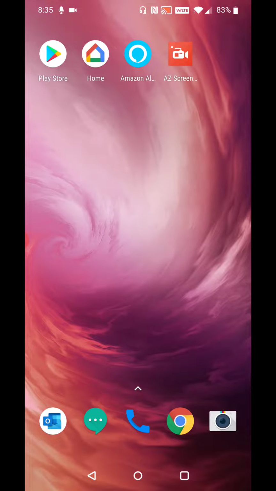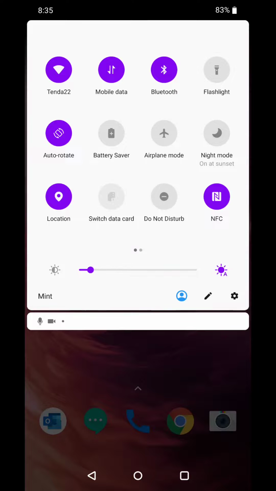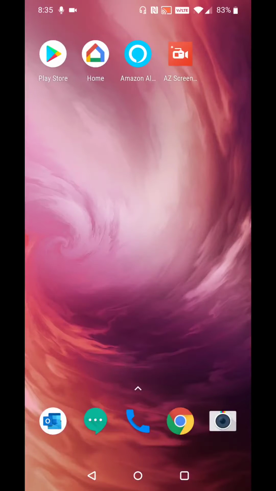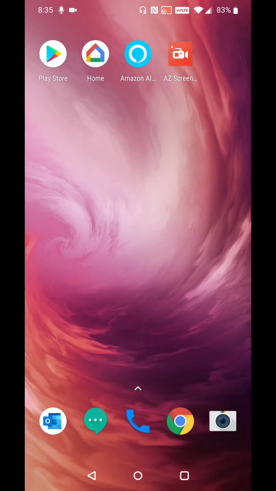And again, that is something that I would recommend using if you don't have that screen recorder option built directly in to your Android smartphone, which you can find by pulling down the quick access menu area and checking these different icons to see if screen recorder is one of those options. So again, that's the first choice that I would try. If that doesn't work, go ahead and give AZ Screen Recorder a go, as it is another great resource to use to screen record video on your smartphone.